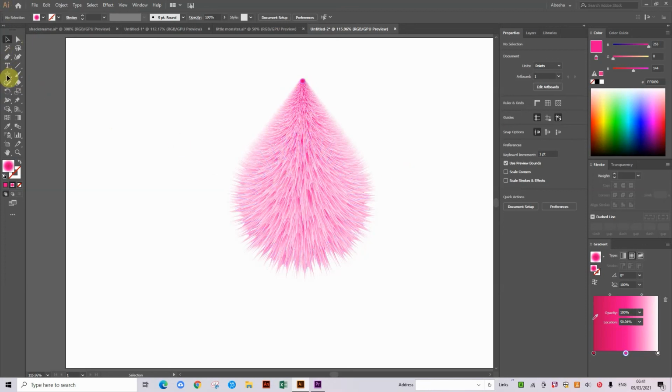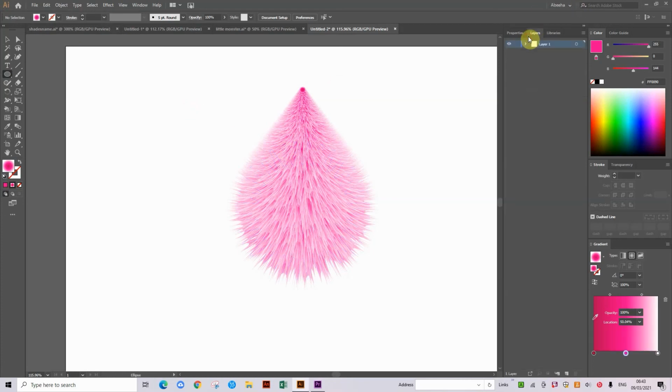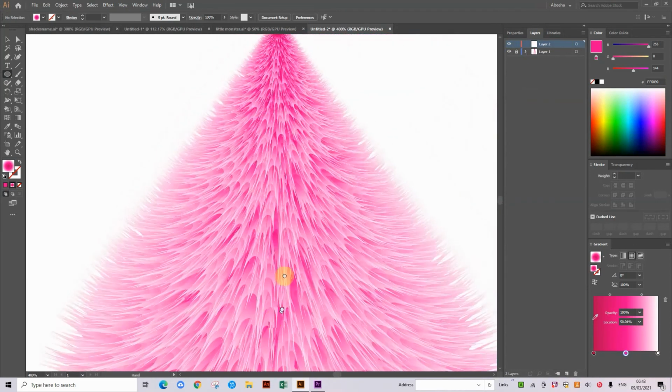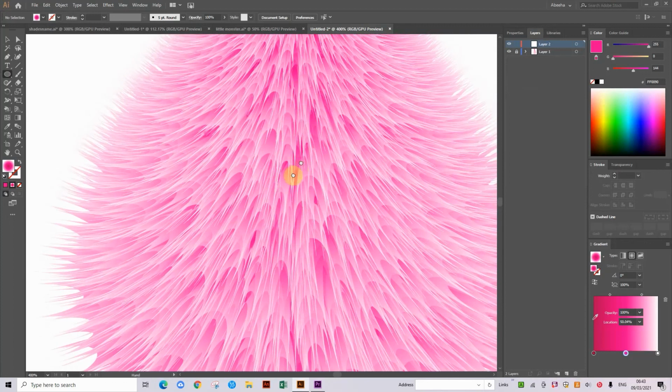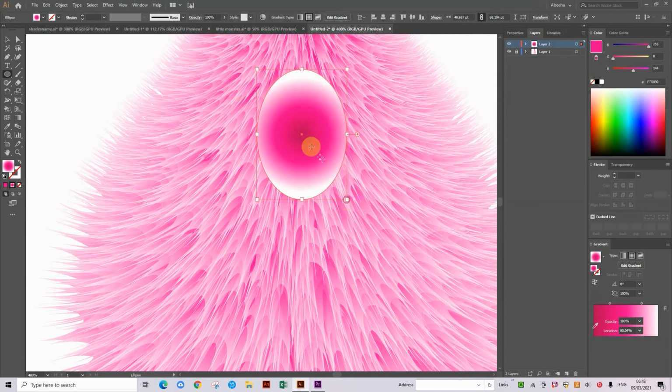So we need to make our eyes on a separate layer. We need to make another layer because we don't want them both to get mixed up. So for the eyes and the nose and stuff like that, we're going to lock that layer and it's going to zoom in. It's going so slow. Whoop. And I'm going to make a circle, an oval basically. I'm going to move it this way.